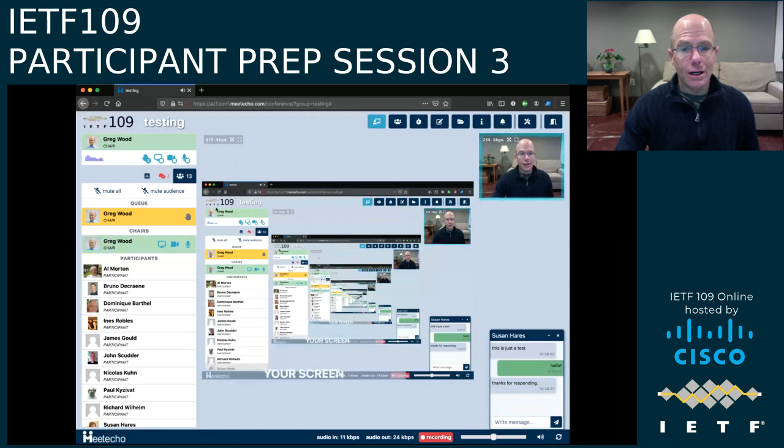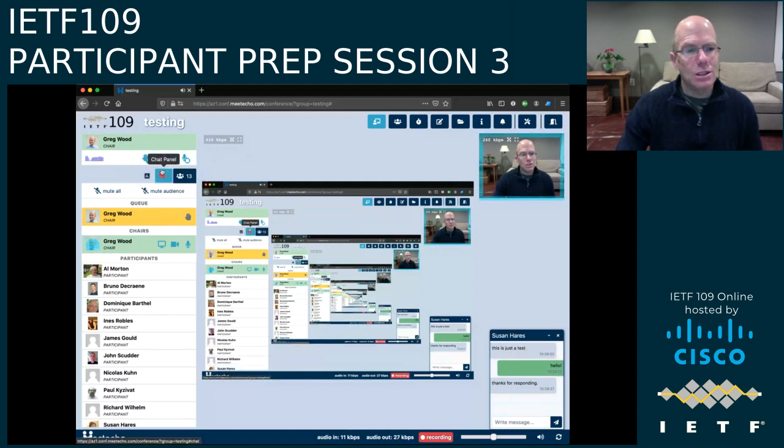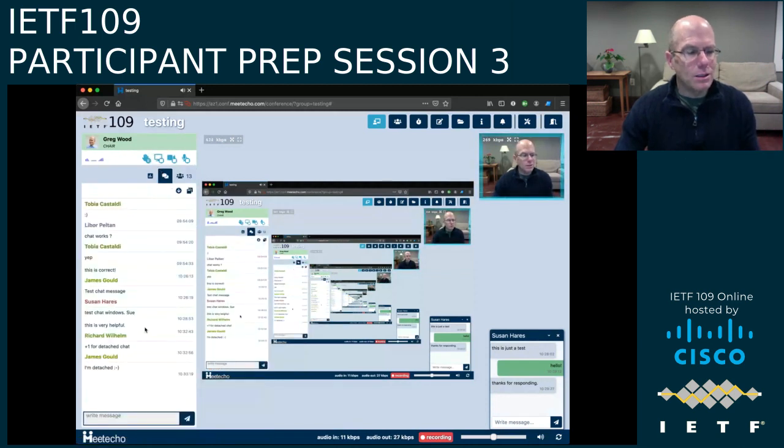One note, which is great, is you can see here that I have opened a separate browser window. You can't see it. I have opened the chat in a separate browser window, but it does not have focus. So my focus is here on the main Meetecho window. And even if I can see the open browser window, if it doesn't have focus and I'm not looking at the chat panel, I'll get an indication that there's a new chat to see. That's because that separate chat window might be covered by other windows. So you can just see here that once I apply focus to this chat tab, or even if I just apply focus to the detached chat panel, the notification will go away.